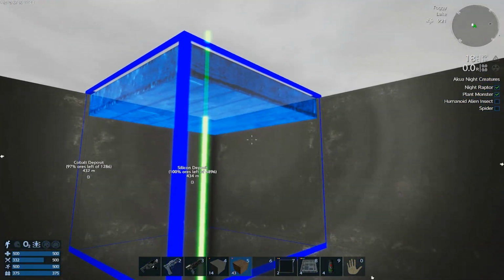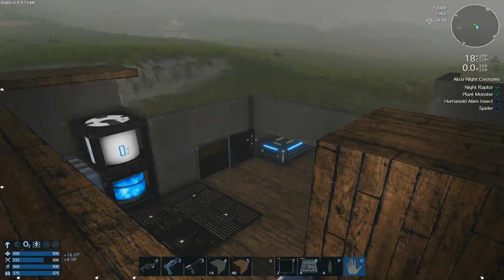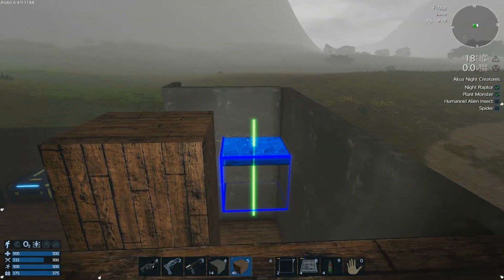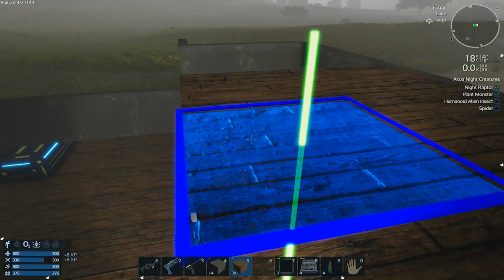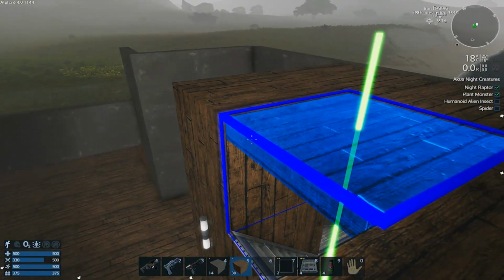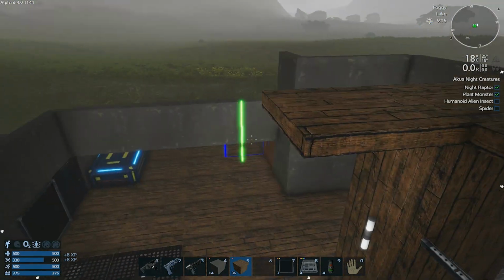Let's see here. So we can grab like this. And this won't end up being the roof. It's going to end up being more just the next floor. We have to leave that open. No. The next one open? Yeah.